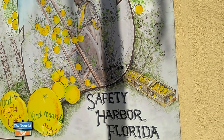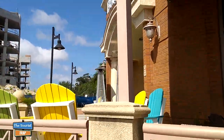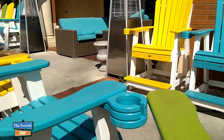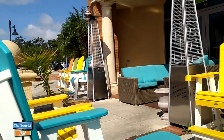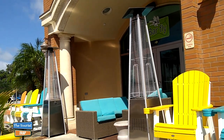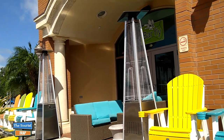Right here is the outside of a place called Barfly Saltwater Grill. It looks like probably a happening place to check out. Look at these chairs — very colorful. Kind of a beachy type feel. And I guess those are heaters, or they could be, what do you call it, lighthouses. I don't think they're lighthouses. Once again, I'm talking about things I'm not too sure about. Does that sound silly or not?